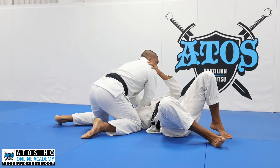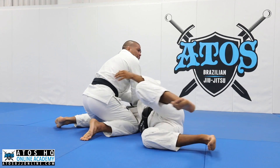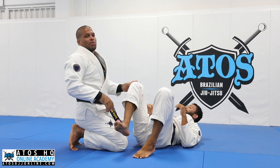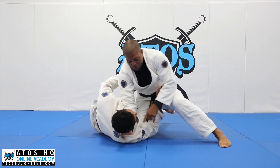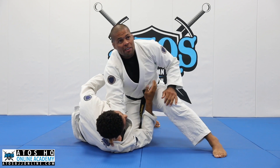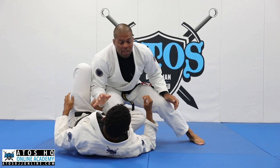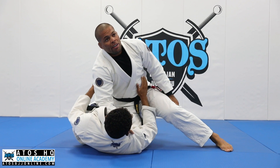In order to choke my opponent, I must start hitting sideways. So if I pass his guard, it's just an advantage for him to free the bottom leg and start escaping the hips or recovering the guard. If he tries to turn towards me, he's gonna get choked. So he knows that, and he's gonna start recovering the guard and attacking my arm. So I must have my opponent facing towards the side of my hand — the four-fingered side of his collar. This leg here is my base.